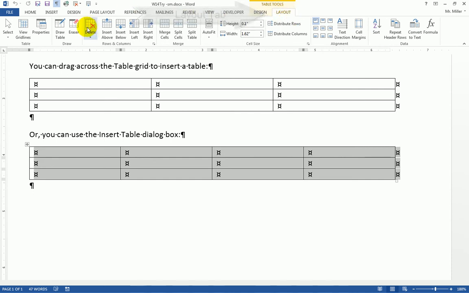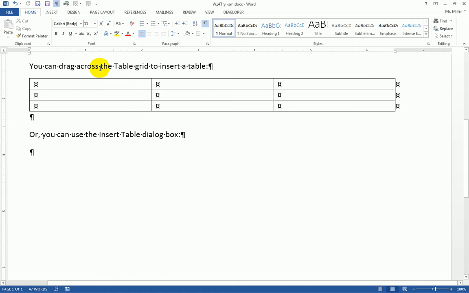And once on the Layout tab, you will see this button that says Delete. If you click on the drop-down arrow on the Delete button, there is an option for deleting cells, columns, rows, and the one that we want in this case is Delete Table. So we're going to delete that table to remove it from the document.